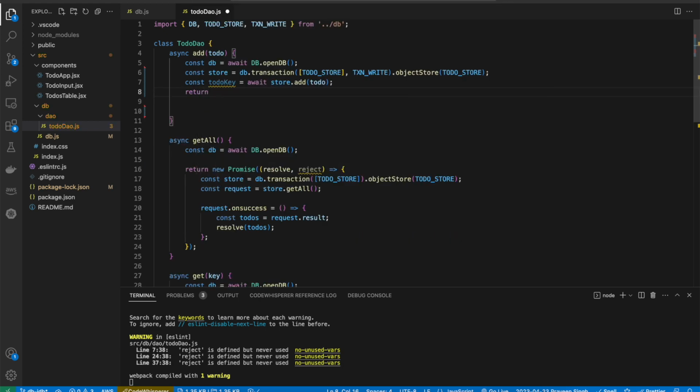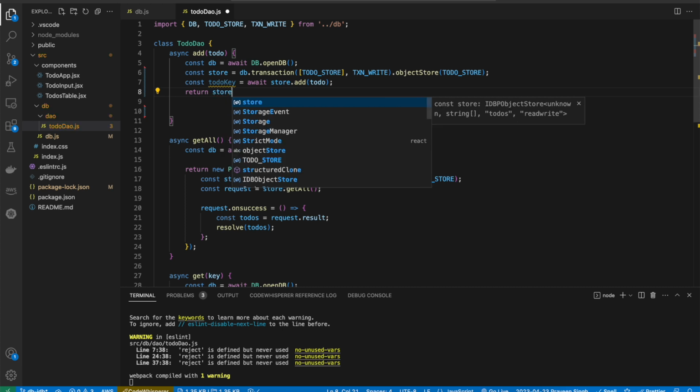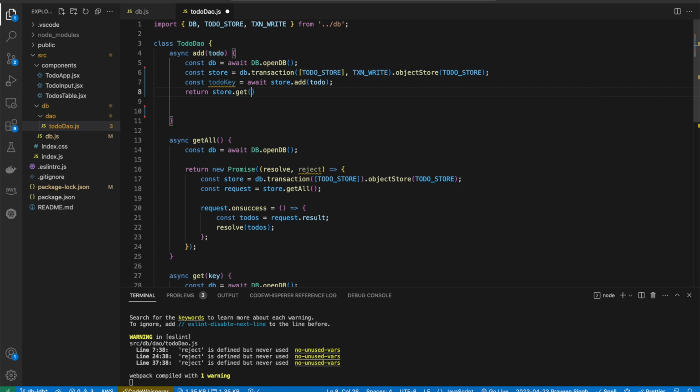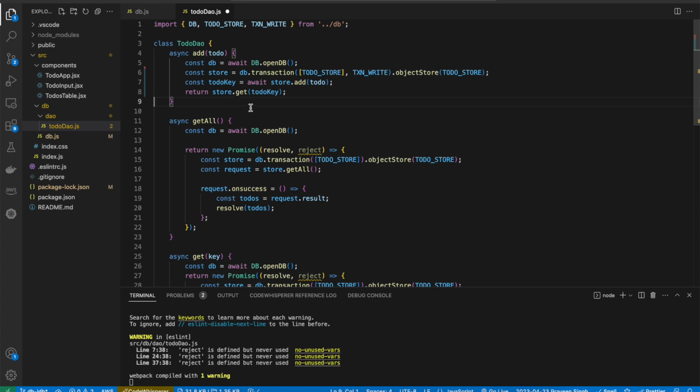We can ask the store to give the actual to-do, and for that, we can use store.get, and as a parameter, we can provide the to-do key. That's all we need in the case of add. And while we are here, let's modify getAll as well and see if that works. So we are fine till here.